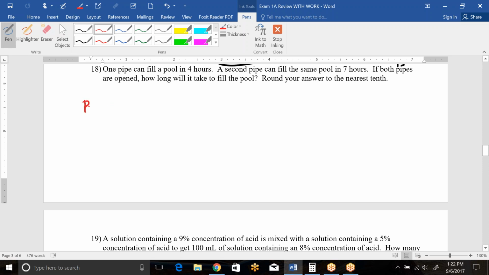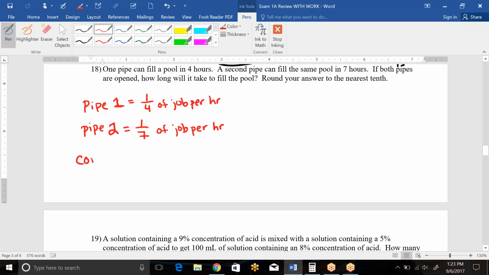So pipe 1, if we think about how long it takes him to complete the whole job, it takes him 4 hours. If pipe 1 is working consistently for that entire amount, which for this to be an easy problem, we're assuming that, then that means that 1/4 of the job gets done per hour. A second pipe, so pipe 2, is also trying to do this job, and it takes it 7 hours. It's a little bit slower. So every hour it does 1/7 of the job if it works at a consistent rate.